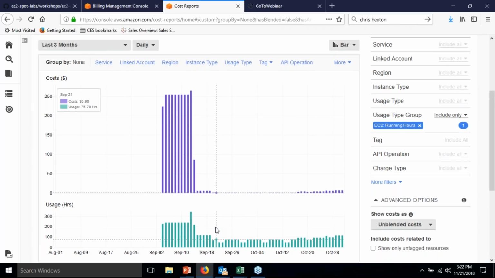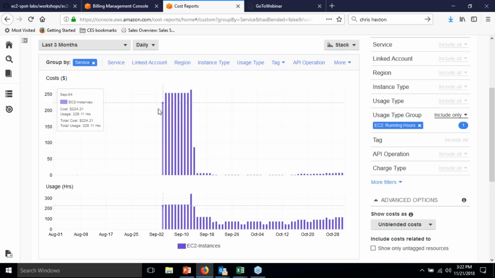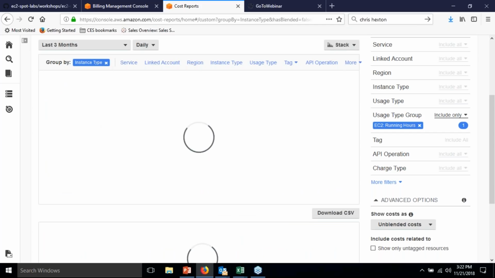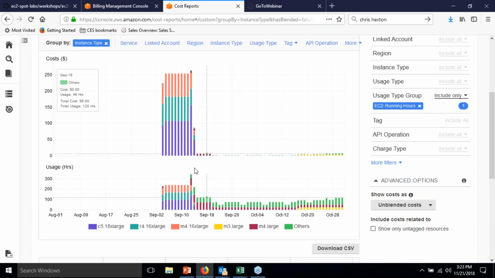So the default view for all of Cost Explorer is that it's showing you your actual cash costs. We talked about the group by function, and you can change the view by simply clicking on the top. So if I click service, I'm looking at EC2, so I can just see my EC2. If I look at instance type, which is quite a helpful view, it will show me the instances that I'm using in my account. So you can see I'm using a little bit of C5 18 extra large. It's a big instance. It's driving quite a bit of cost.